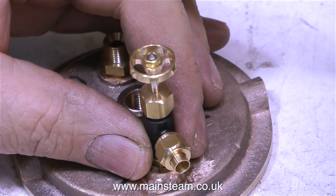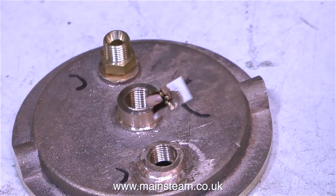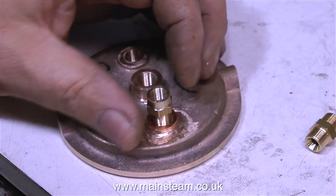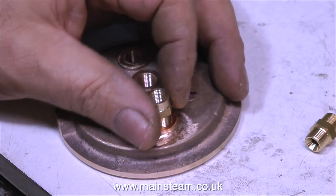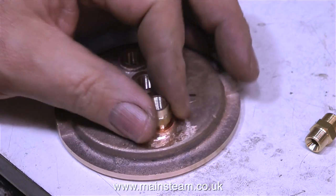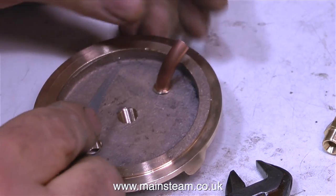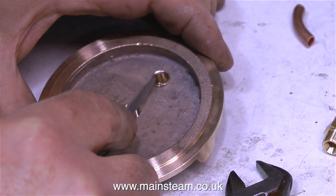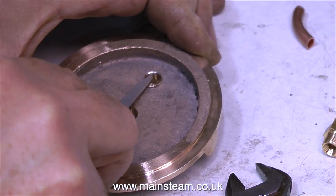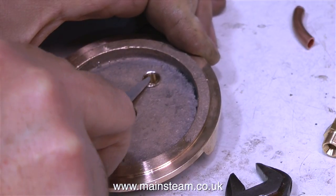This drain tap is the wrong size — it's a 5/16 by 32 drain tap — and the reason I'm not using a 3/8 by 32 tap is that they're a little bit on the big side. I made an adapter to convert 5/16 by 32 threads at one end to 3/8 by 32 threads at the other end. It's really simple making adapters like this — I used a die on one end and a tap on the other. In this clip I'm screwing it in position. You will notice there is a small pipe that needs to be fixed to this, to go down into the bottom of the tank to drain it. I'm using a needle file to make a mark, because when I silver solder the copper pipe into this fitting, this will ensure that I get it the right way round.